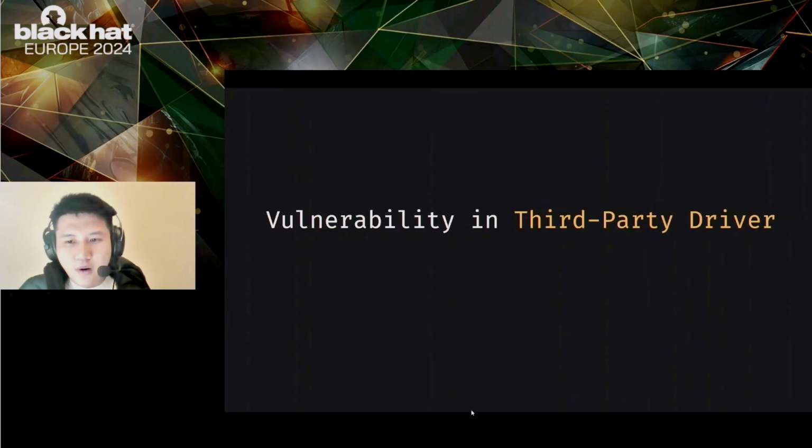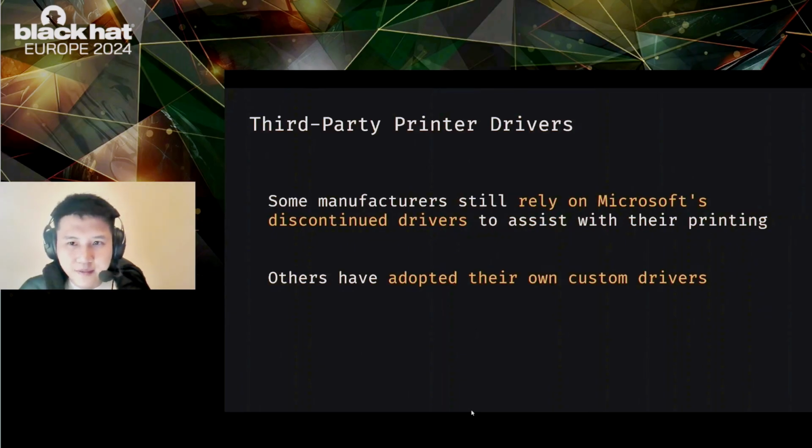So the third part is vulnerabilities in third-party drivers. After investigating several common print companies, we found that some still depend on Microsoft's inbox drivers for their printing, while others had implemented their own custom drivers.